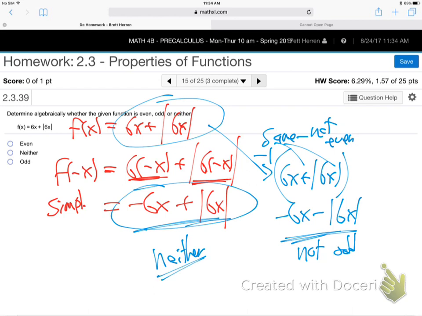You all see that? Right? When you plug in negative x, the problem is when one of them is different and not the other. That's when it's neither. If they're both the opposite, that's odd. If they're both the same, that's even. You seeing that? So when I plug in negative x, the negatives inside the absolute value go away, but the other one stays. This is not the same as the original, but it's not completely the opposite either. They're not both opposite signs from the original, so it's neither.